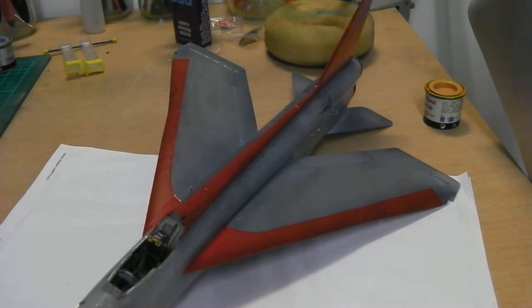And that'll be it. I just thought I'd show you how the gloss has really brought out the pre-shading underneath. It's really come out really well.